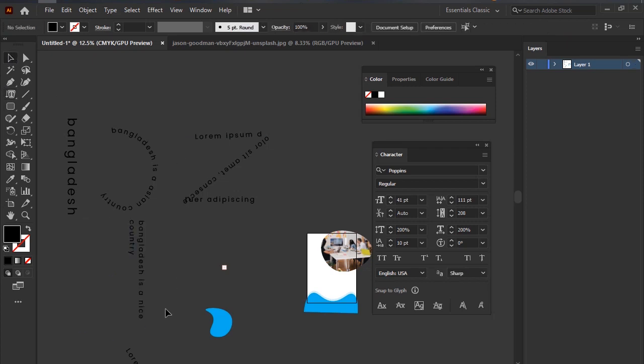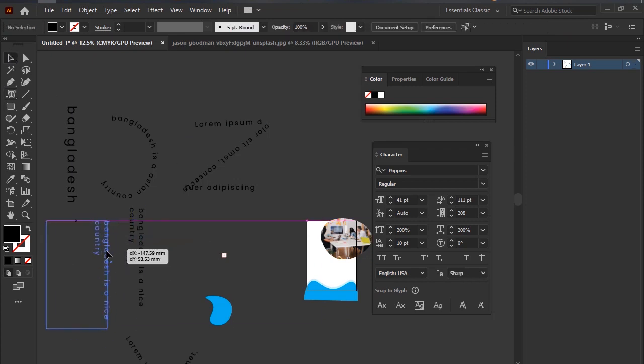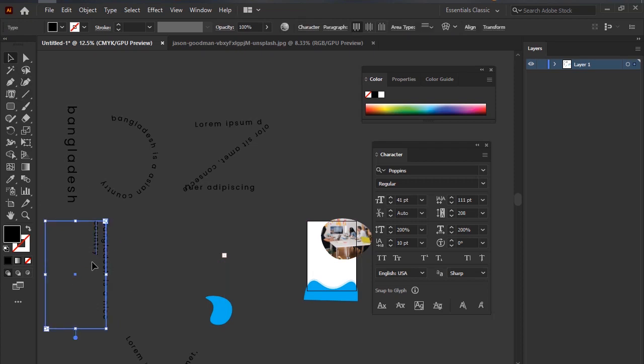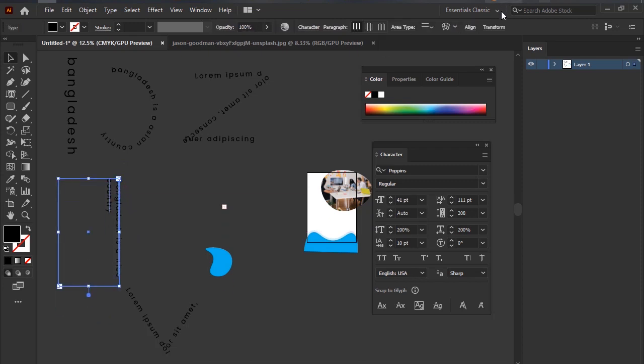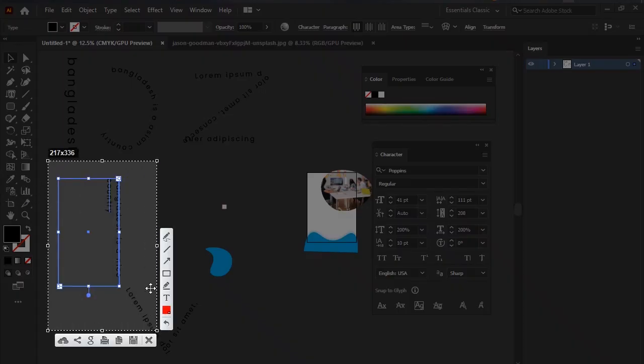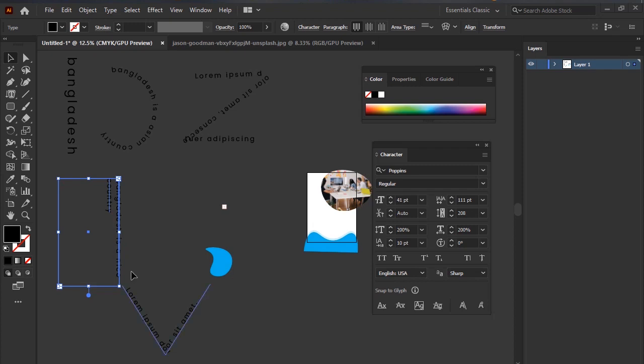Okay, look at this, it will always affect our rectangle area. Look at this, that was my rectangle, and if I type anything else it will type inside the rectangle. That's the thing.